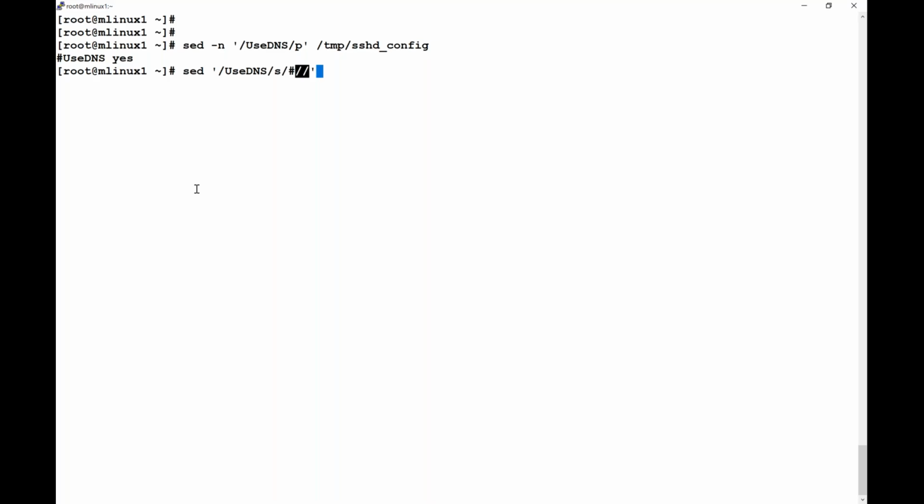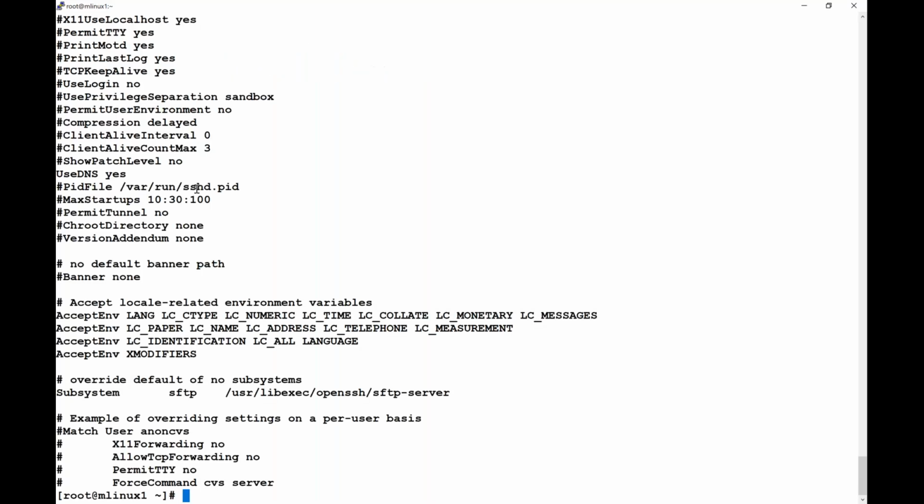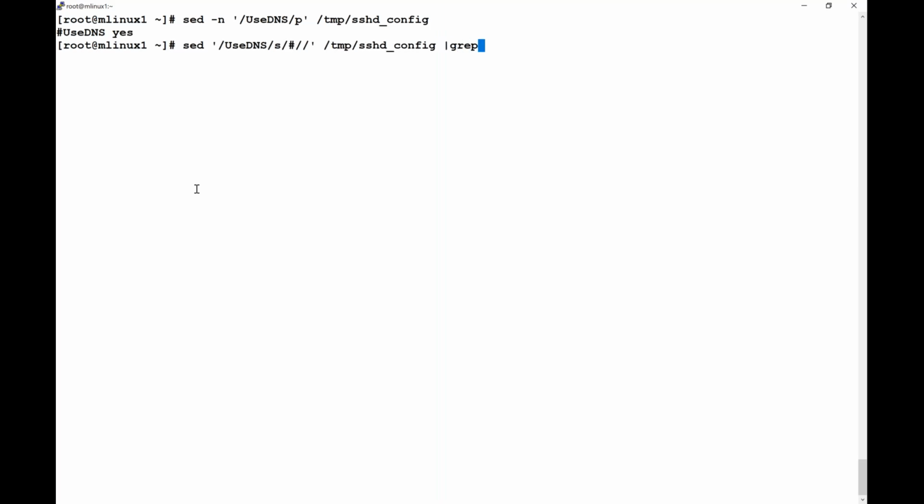The output will go very big. If I say tmp sshd config, see output is very big. Now from the change, see earlier the scenario was like this, but after you run the command, maybe I'll say grep for the word use DNS. So you see what happened.